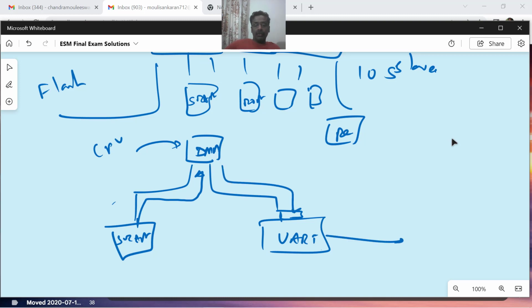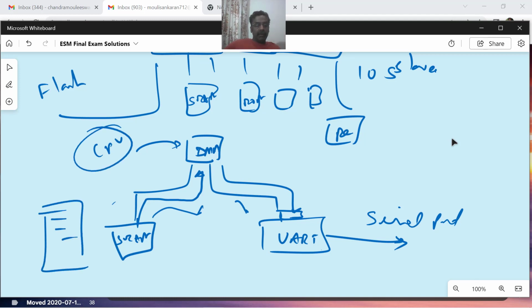So the UART will send it through the serial port. We will talk about the serial port soon. I want these bytes to be read and sent, but I don't want the CPU to be involved. SRAM is a memory, so many bytes are there, and I read byte by byte from some address, maybe 500, and keep reading 500, 501, 502, and then write into this UART, and the UART will send it to the other device connected to it on a serial port. So this is one way of communication.